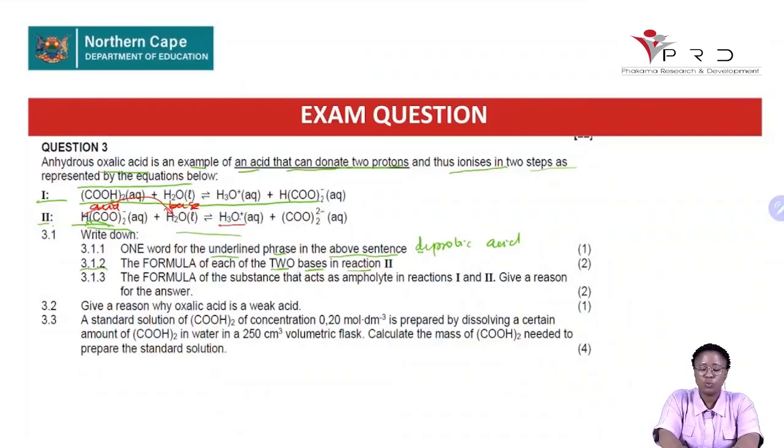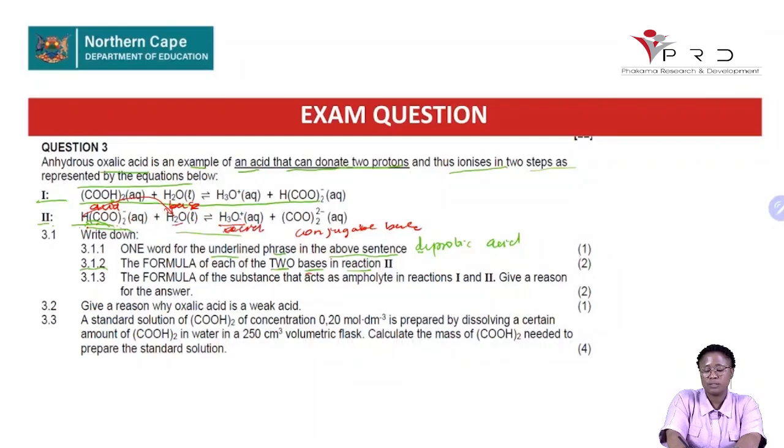So now we want to know which are the two bases in the equation. So HC2O4 minus, C2O4 2 minus will form a conjugate base. This is the conjugate base, all right? And then our base will form a conjugate acid, okay? A conjugate acid. So now we want to know which ones are the bases. I already gave you the answer. I hope you are writing it down. So the correct answer will be H2O and what? And C2O4 2 minus. So that is the correct answer.